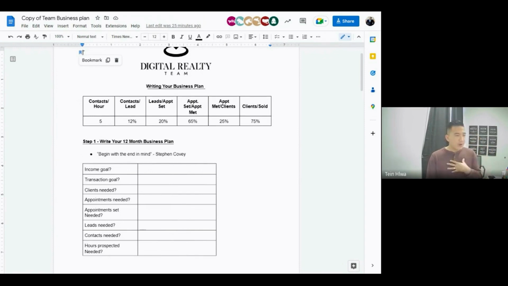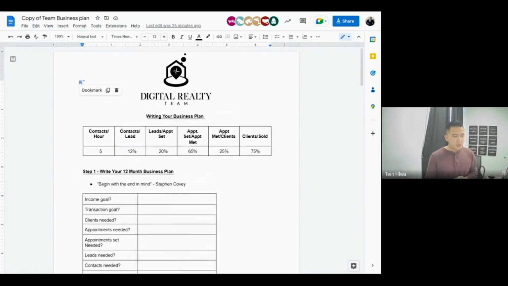I'm more listing heavy, but I have clients in here because this same ideology applies regardless of whether you're working buyers or sellers. Listings are one of the hardest things in the industry. If you can master listings, you can master buyers easily, because the conversations with buyers are a lot easier; the majority of them just want to see a home. Then you go see the home, build a relationship, and boom, done. So you can use these numbers for anything in the business. These are the key performance indicators.